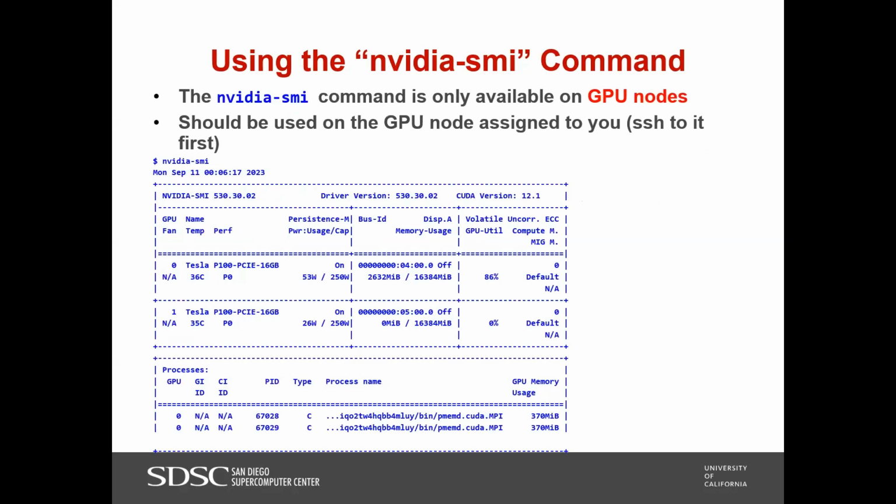And if you are running a job on the GPU node, you can SSH to that GPU node and run the nvidia-smi command to get more information about your jobs running. But note this command is only available on the GPU nodes. So, for example, in this output, I can see whether my programs are running with GPUs and how much GPU memory has been used, and what the CUDA version this GPU node can support. Some basic information about the GPU jobs and the GPU node.